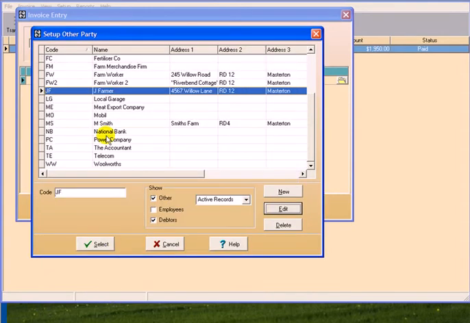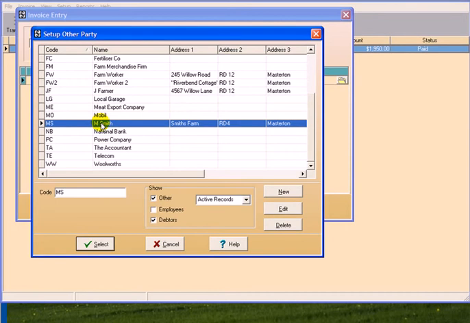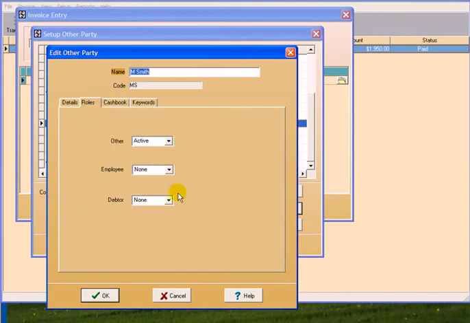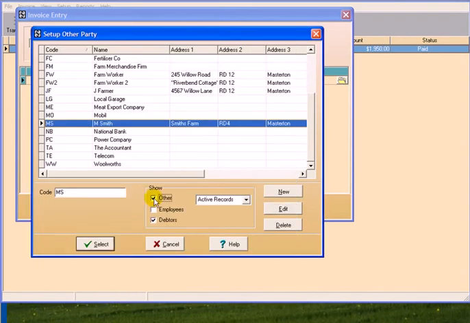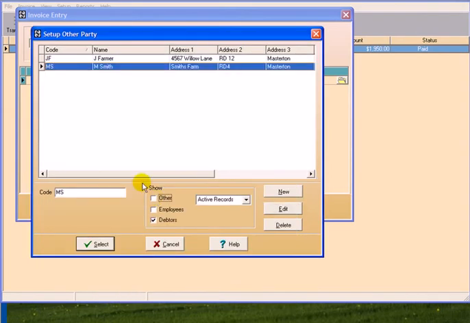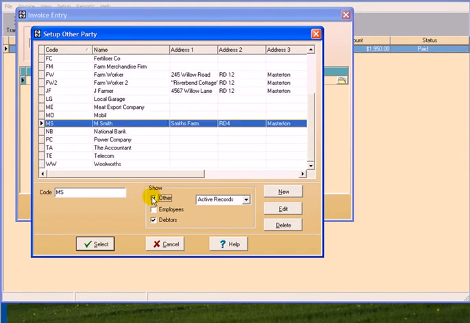To add M. Smith to the list of debtors, click on that line, click on Edit, then click on Roles and change the debtor type to Active. Now when the tick is removed from the debtor status field, these two are left. It's a good idea to go through all your other parties and in the same way set up all the ones you want to display in the debtors list. In the future, when you add new other parties, they will automatically be set up as a debtor if it is done from this invoicing window.